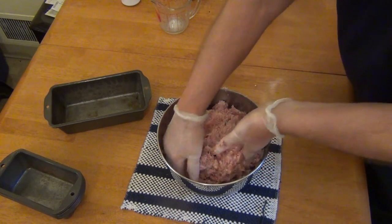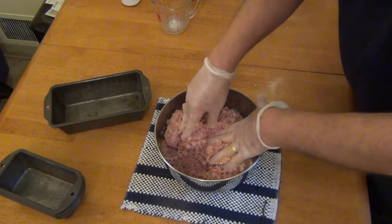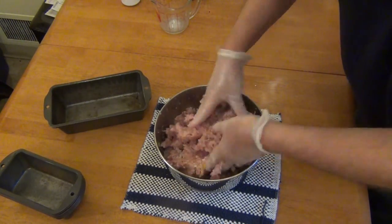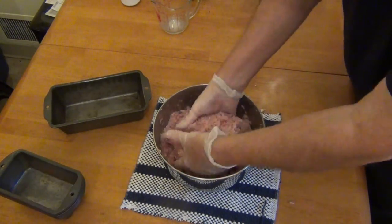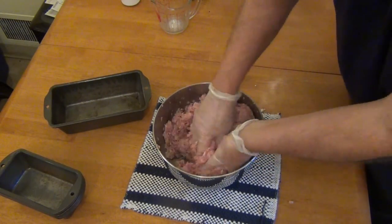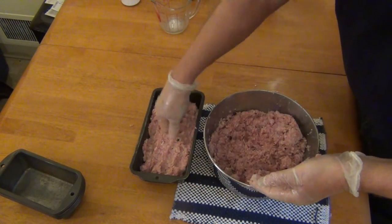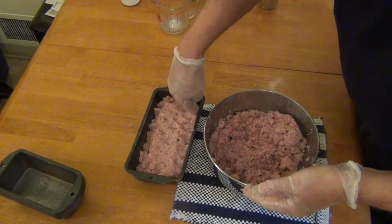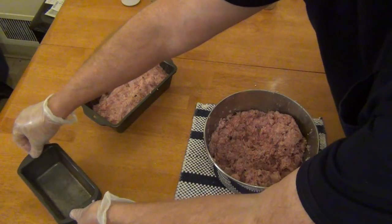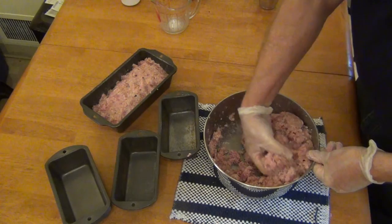And we'll bake it all up and then freeze those. Then all we got to do is nuke them for the next time we want this recipe. So it looks just like meatloaf. That's what it is, meatloaf. It's just meatloaf made with ground ham and ground pork.